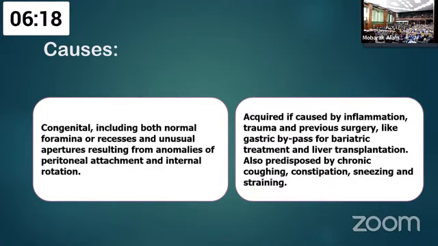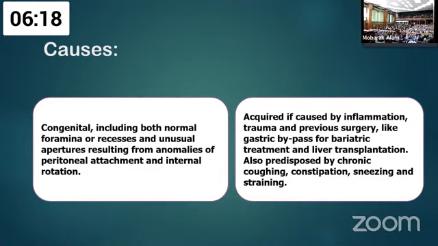Another type is transsigmoid mesocolon hernia, which is usually located between the sigmoid colon and the left psoas muscle. We also have transomental hernia in the periphery of the abdomen along the attachment of the greater omentum, and we also have supravesical hernia. The most common cause of supravesical hernia is broad ligament hernia, which is located between the uterus and ovary.